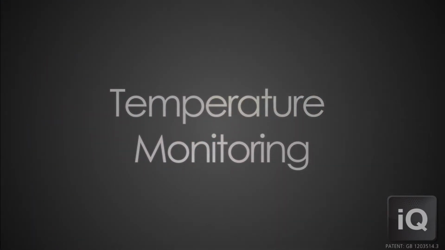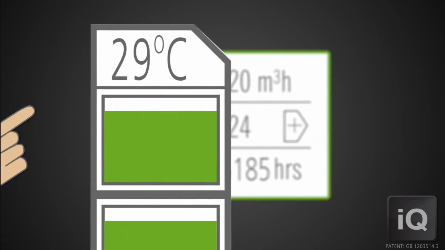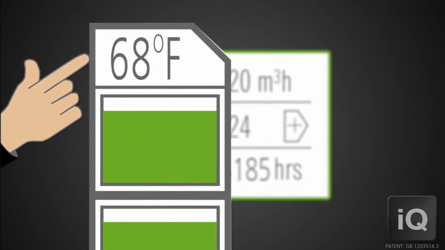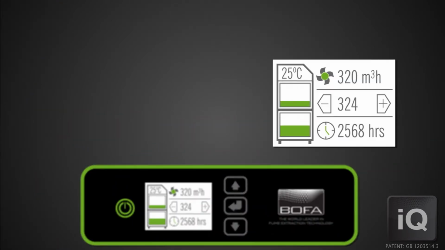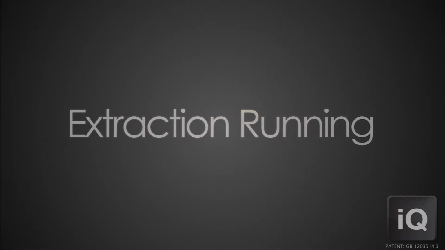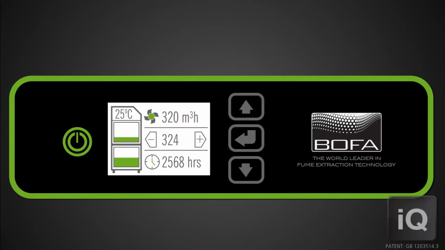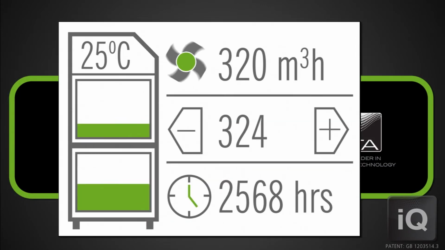The display indicates the temperature within the motor housing. The display value can be adjusted by the operator and viewed in either degrees centigrade or Fahrenheit. A visual counter displays the actual run hours of the motor, ensuring meaningful data analysis can be undertaken. The fan icon will rotate when the motor is running, indicating that the unit is operating correctly.